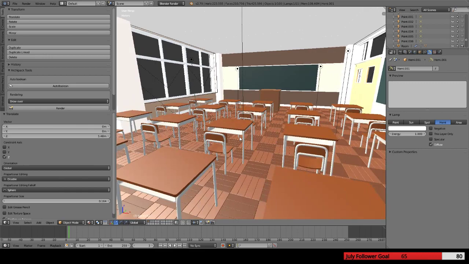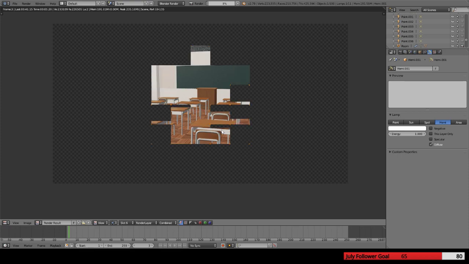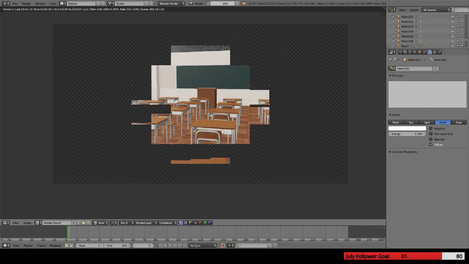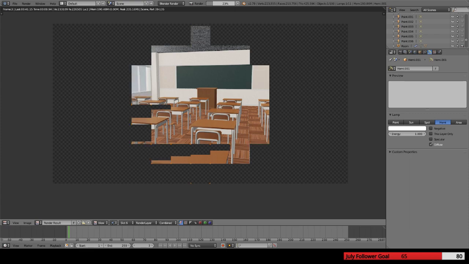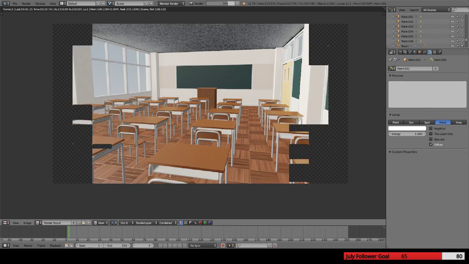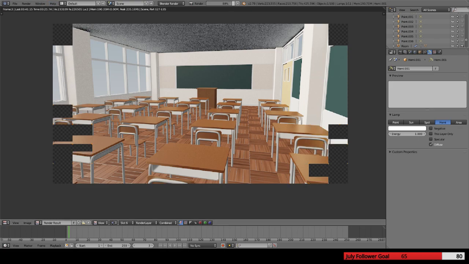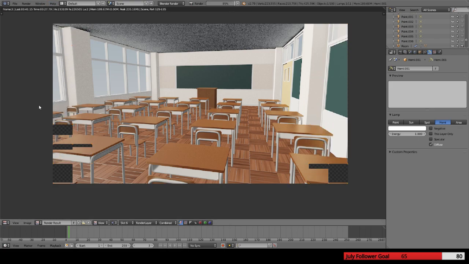So this is with just a standard Hemi. Let me have a look at this. So yeah, it's kind of inconsistent when we look at the light. Oh geez, I hope I'm not lagging too crazy. It happens because of the renders.